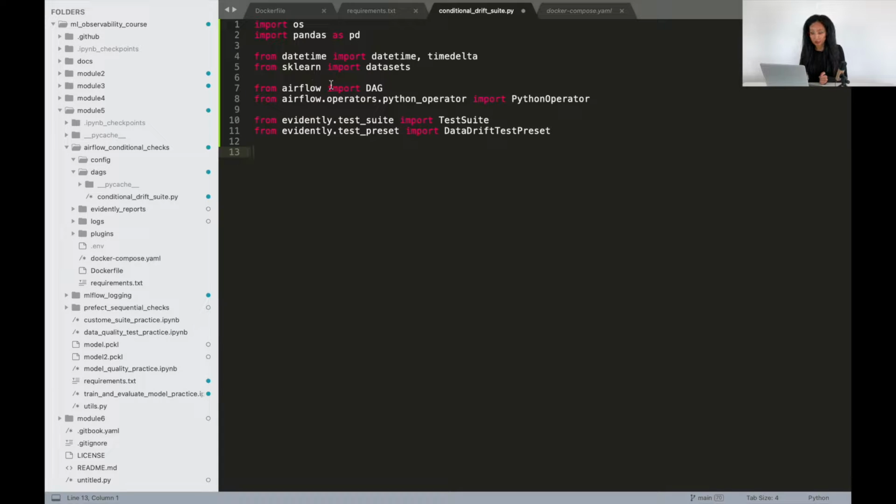And maybe the most interesting part here is related to Airflow. So I imported DAG, which is the object which stands for directed acyclic graph. That's the object we are going to create, our main object. And each task of the DAG will be a Python function, so I imported this PythonOperator so that I can later create a task using it. Well, that's it. Let us proceed to creating our DAG.